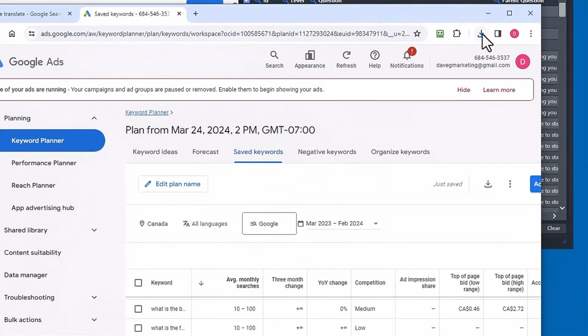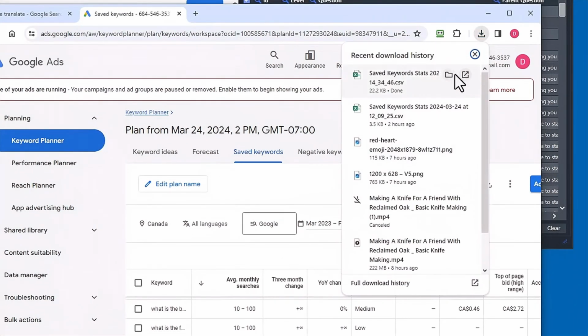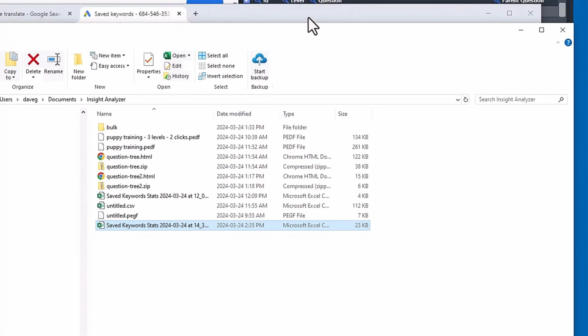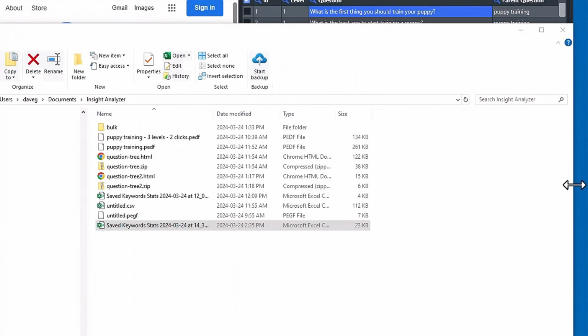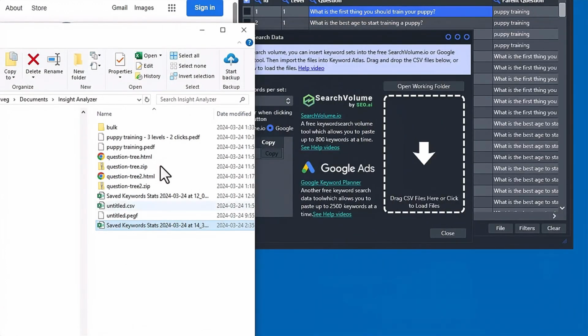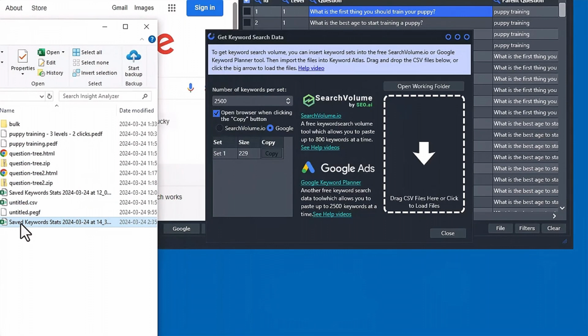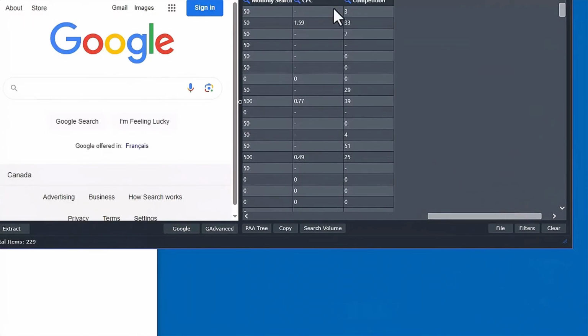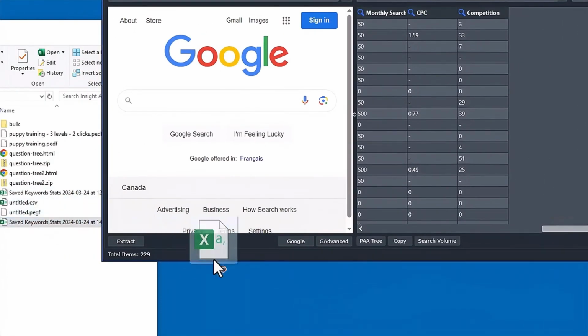And in Chrome, you can click this little thing here and it'll show where you've downloaded it, and I'll bring it up here. And then what you can do here is when you have this open, so this is the keyword file we just got. Now we can drag this into this part right here. That's one way you can do it. And it'll automatically add the search volume here. Another way you can do it, you can actually just drag it right on to the grid. You'll see the grid will kind of turn blue around, and you can do it that way.